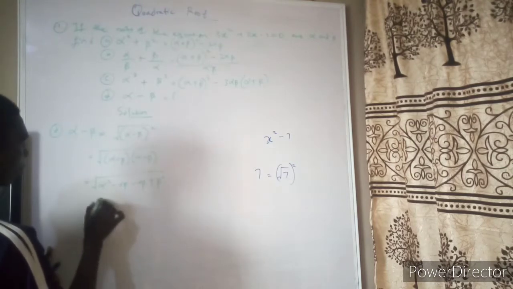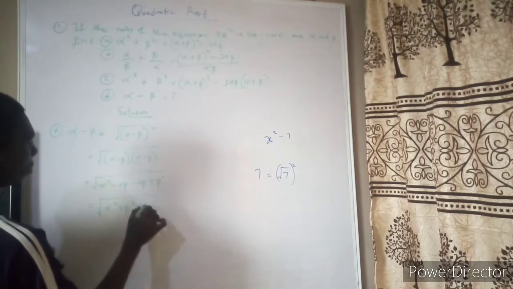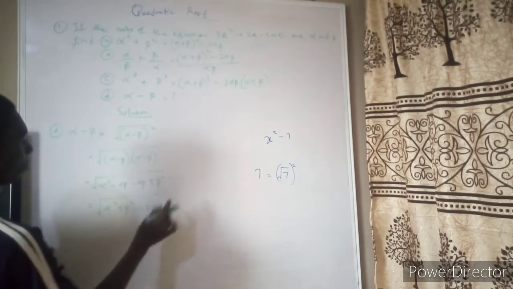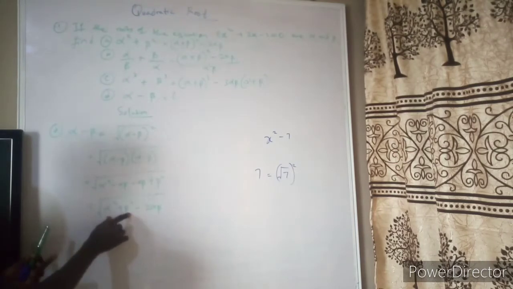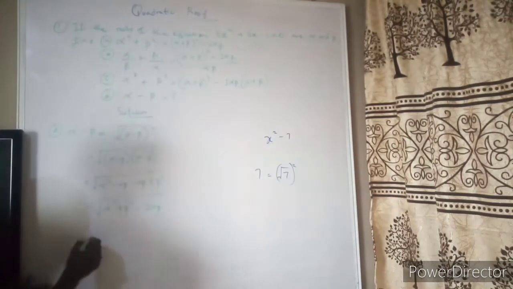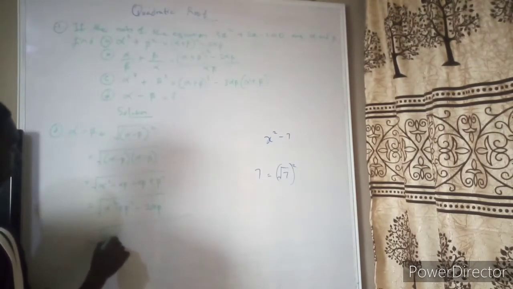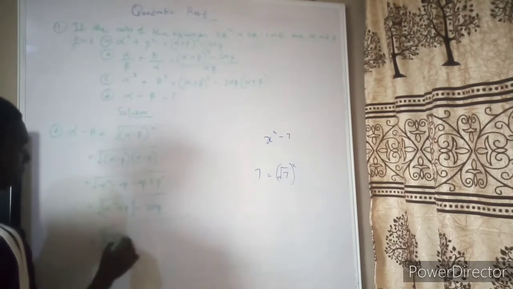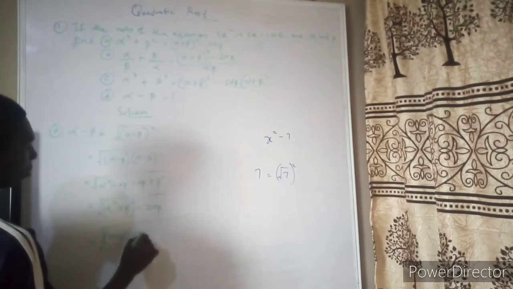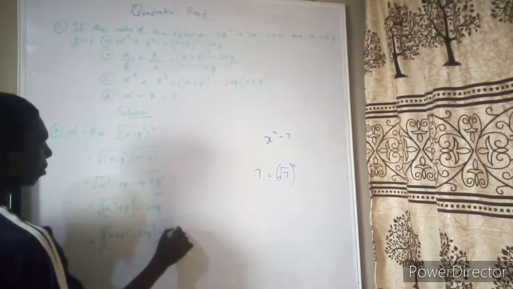So now equals the square root of alpha squared plus beta squared minus what? 2 alpha beta. I've gotten this in terms of alpha beta. It's left with this. And alpha squared plus beta squared, we've done that here. So just substitute it. So equals the square root of alpha squared plus beta squared is equal to what? Alpha plus beta all square minus 2 alpha beta. Now the original minus 2 alpha beta that was here.